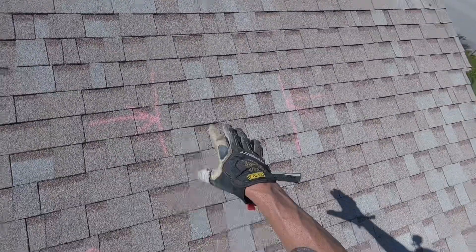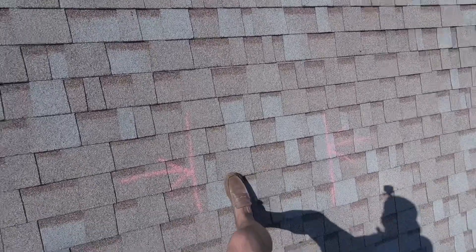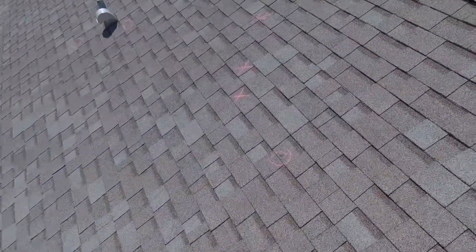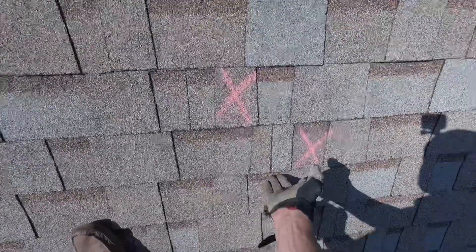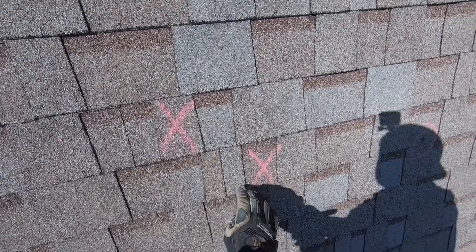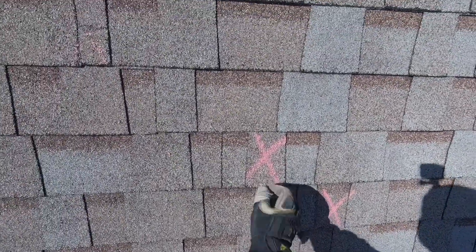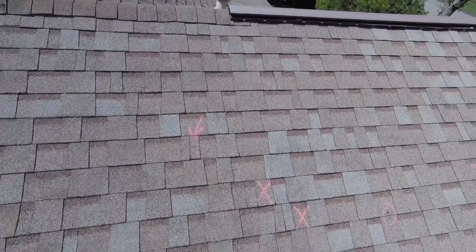Nice chunk there. In this area here, I don't know if you can see the depression in the wood. I'm not saying it has anything to do with the hail, but it is pretty suspect — pretty soft in this area right here. The X's refer to lift up. Once you lose this adhesion between the back of the shingle and the roof itself, it's not going to adhere back down. It's just going to keep flopping and vibrating until it eventually wears and breaks off. There's more on the other side — that is conducive with hail and wind events.